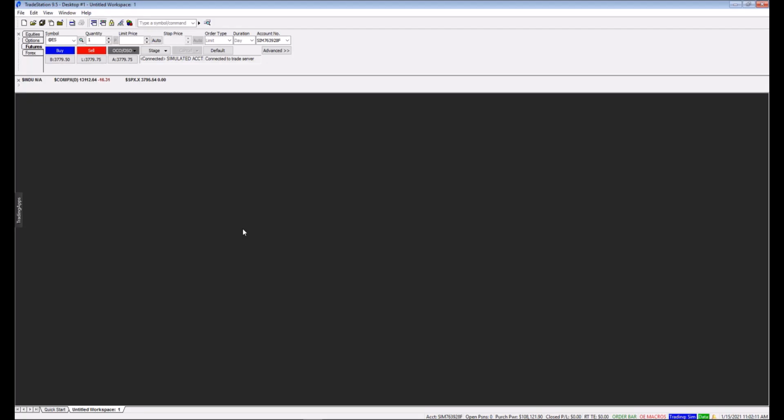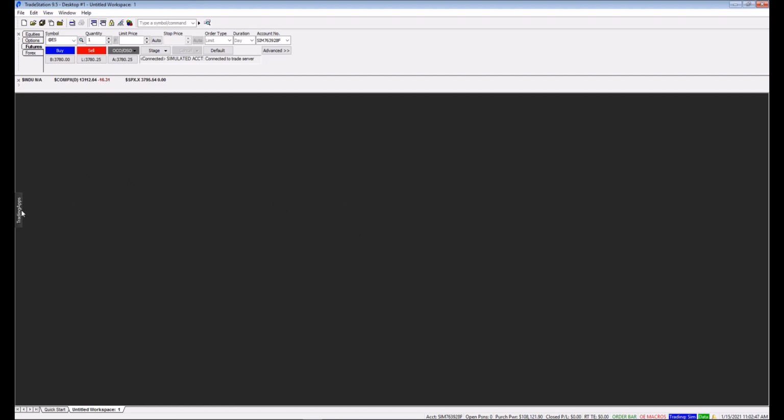You can see on the screen TradeStation platform. Here in the bottom part you can see the status of connection. Looks like there is trading sim, so the platform is connected to the simulated account, and the data are green, which means the data feed is connected. Always when you start this platform you will be asked to enter your login credentials and choose whether to trade simulated or live account.